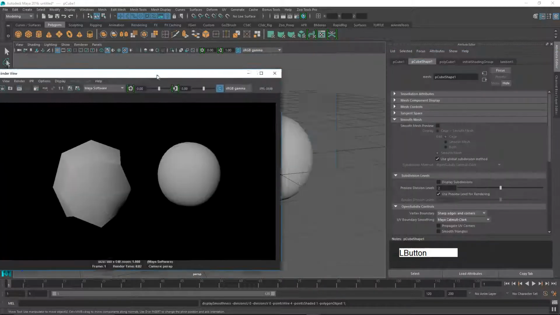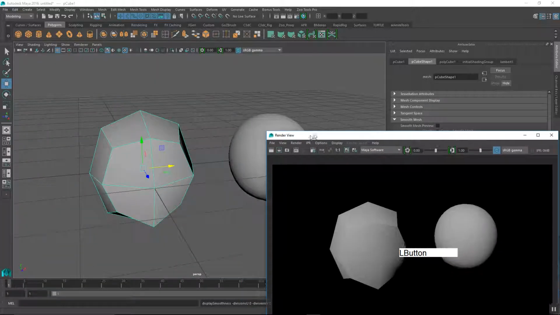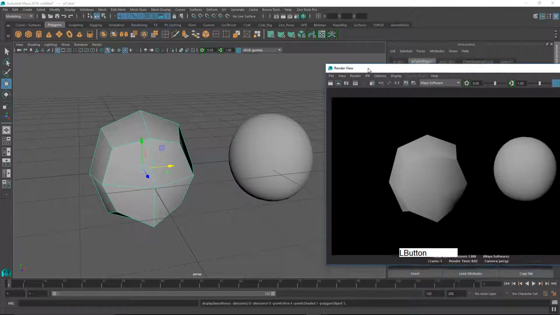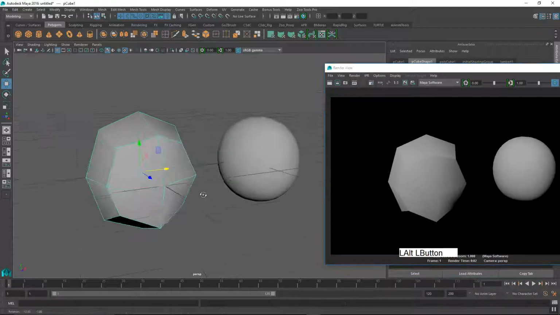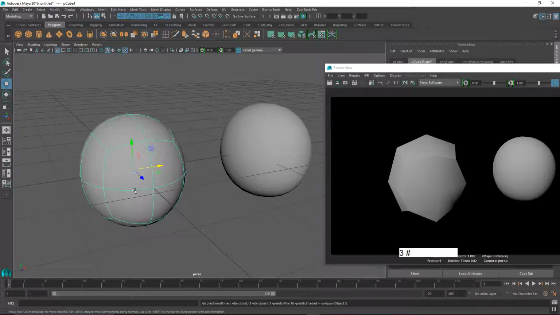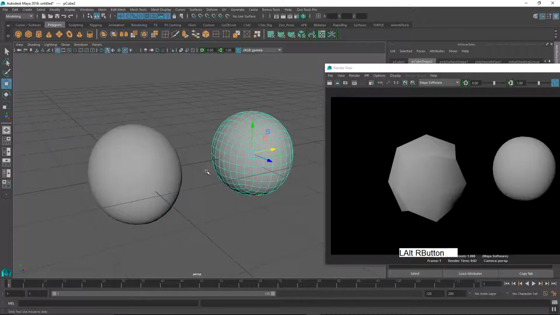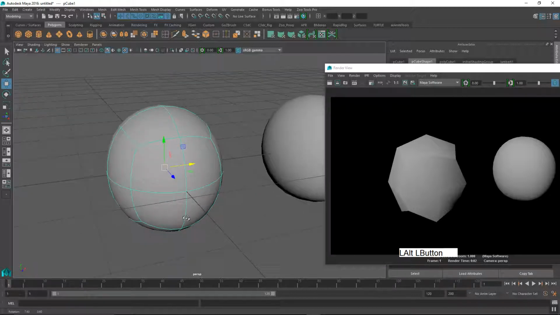But if I was to render it with mental ray, I would get something more similar to the one on the right. So if you're rendering with Maya software, if you want your object to look like this, then you're going to have to actually apply the mesh smooth. Alright.